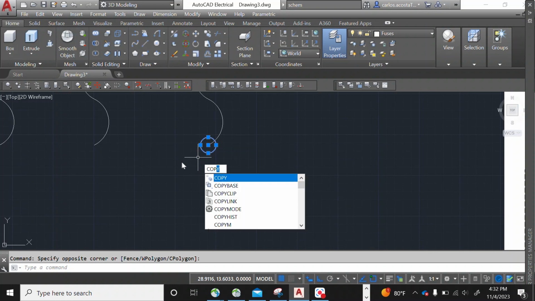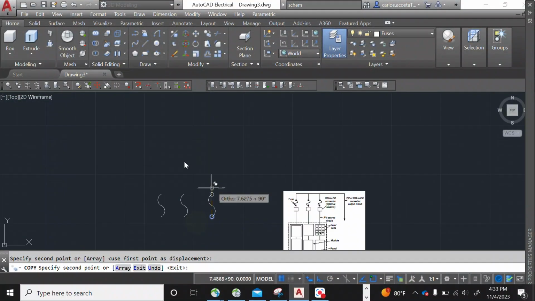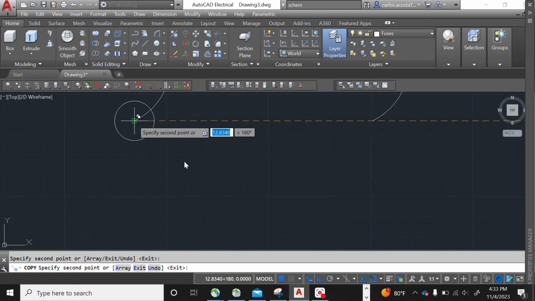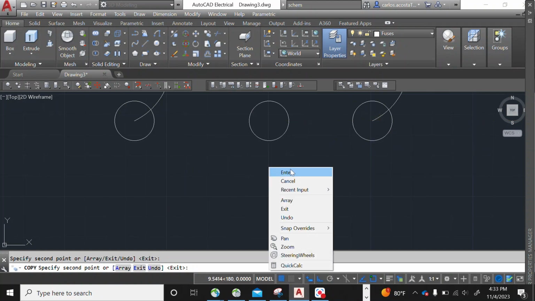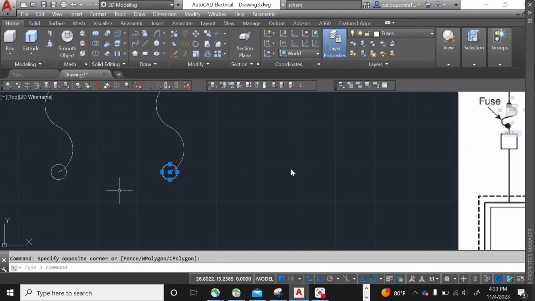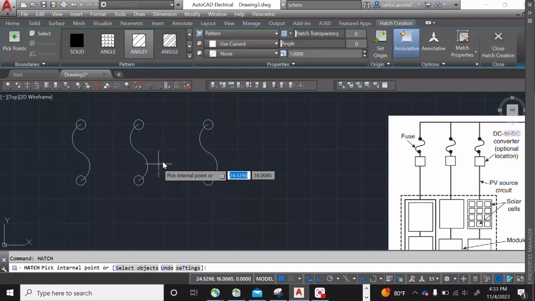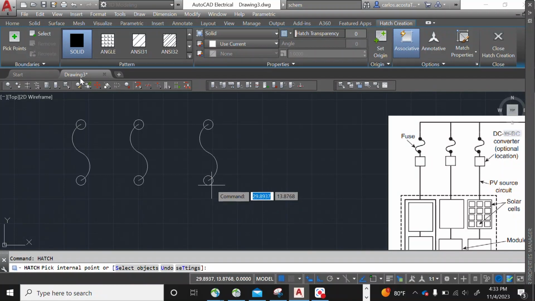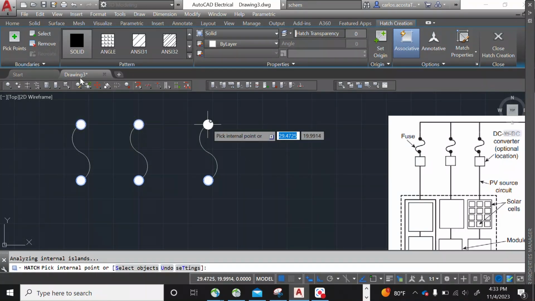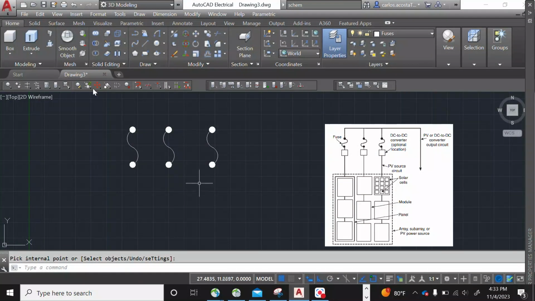So this part right here is copy. We're gonna take the center to the center point, the center point, and the center point. And what we're gonna do is fill the inner area with color. For that, there's a command that we haven't used called hatch, and we're gonna say solid. This one, this one, that one, this one, this one, this one, enter. And obviously you can change the color to black or orange or whatever you want.